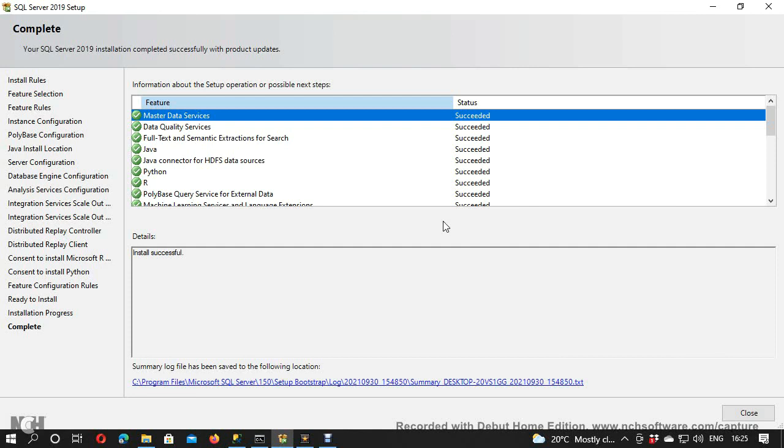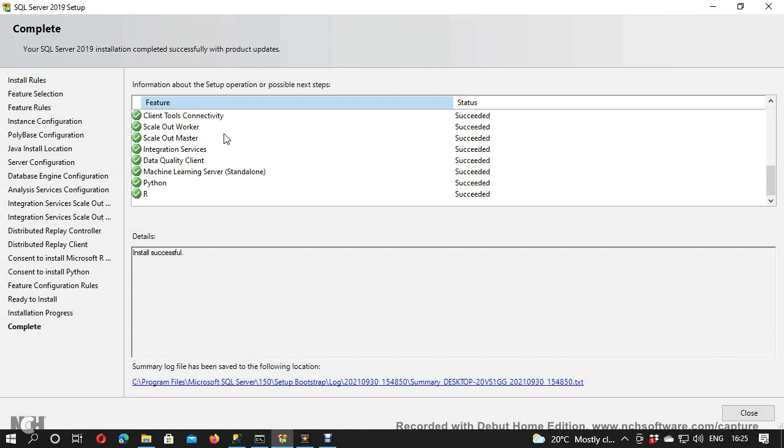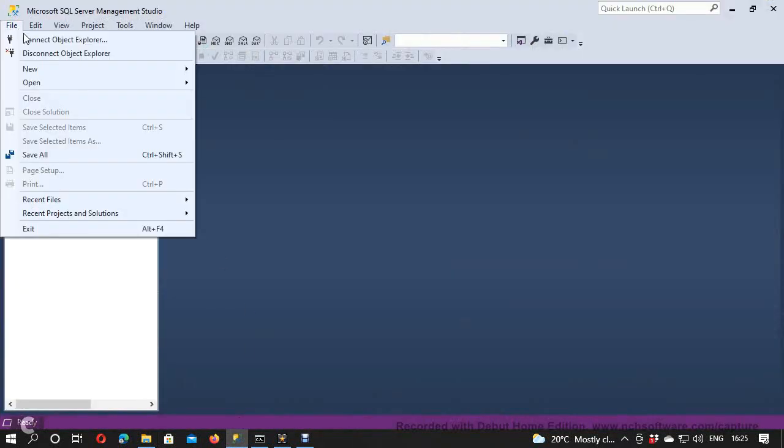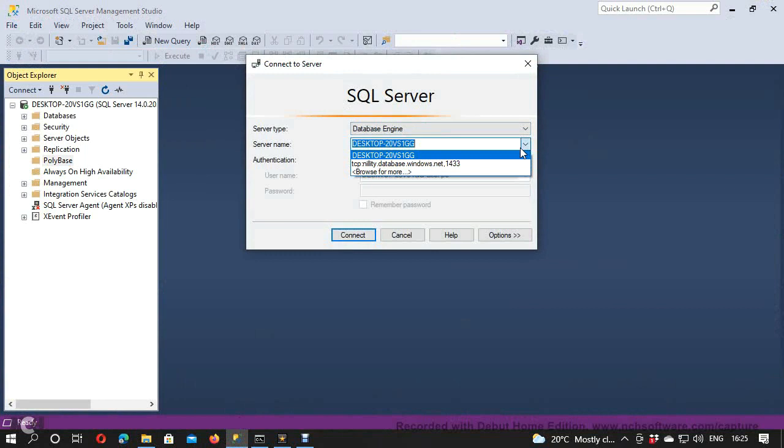So once the process is completed and installed, you'll notice that everything is installed correctly now. So I'll close that, and then go back to SQL Server here. We want to connect to it. We're going to go down. We're going to say, okay, we don't want to connect that one. We're going to say slash SQL dev. Right, and we want to connect to that.